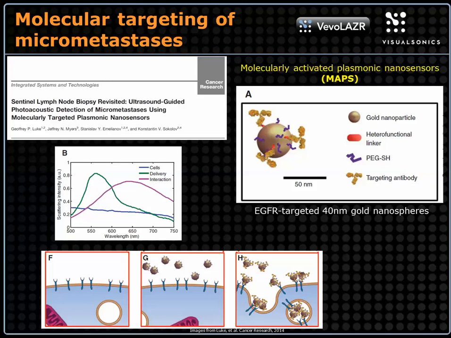And the first thing they did is, somewhat similar to what we did in our experiment here today, look in vitro first. How do these things behave in vitro? So they had three situations where they imaged. They imaged essentially just cells in a dish with no nanoparticles. Next, they imaged cells in a dish with particles that were not targeted, so they're just floating around outside the cells. And finally, they imaged cells in a dish with their targeted particles.